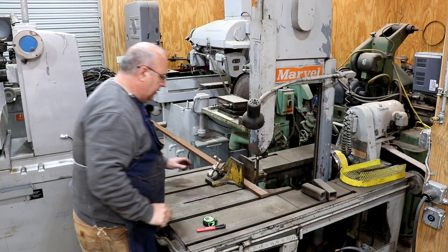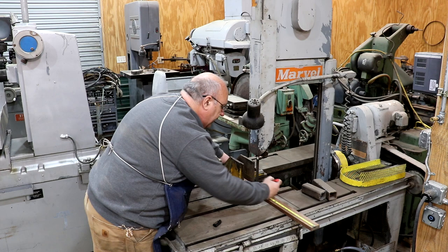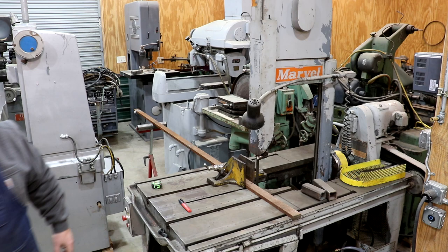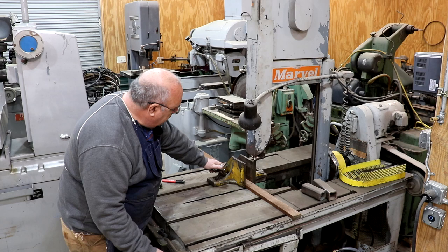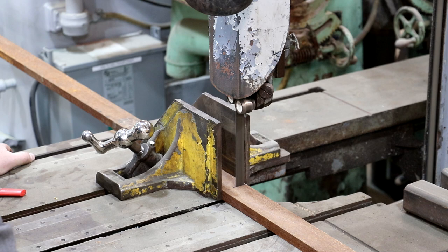I've got my piece of metal here — just some stuff I found in my scrap pile. A little bit rusty, but it'll clean up fine. I need two pieces that are 17 inches long. We'll just use the miter saw here and cut those up. I'll go ahead and clamp that down and turn on my phase converter. This miter saw cuts perfectly straight — it is a really good addition to the shop. Those bars cleaned up pretty good. I took them over to the wire wheel and knocked that rust off.